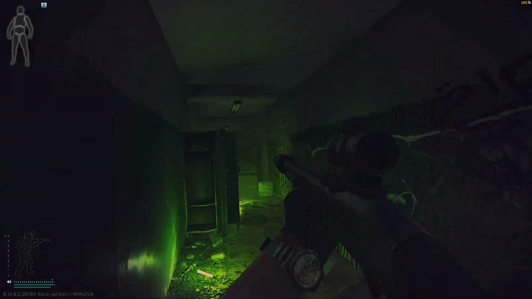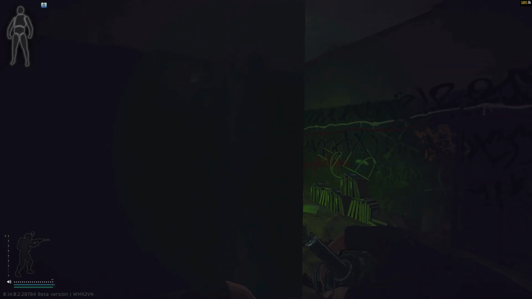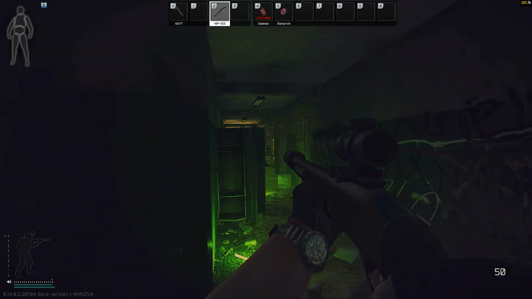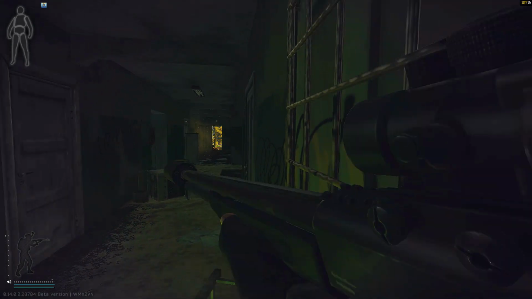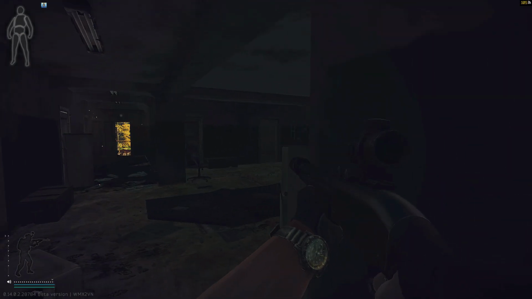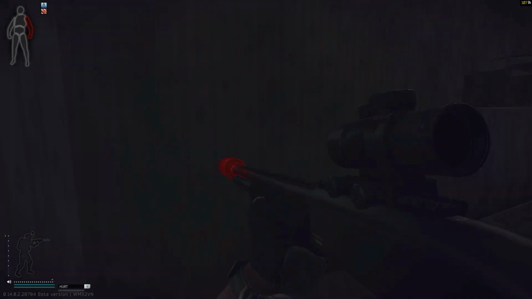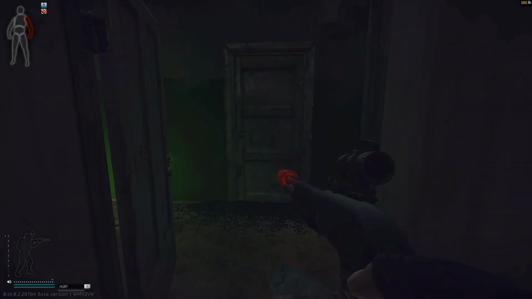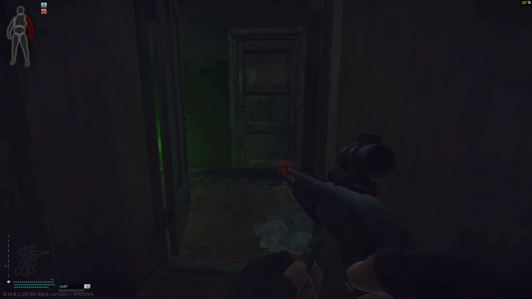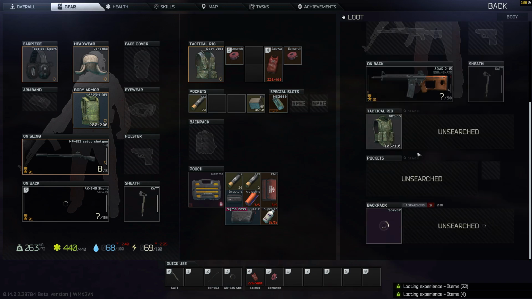Any more kills? Yeah. That door wasn't open. He's dead, thank God. Bro, what? Do not shoot! Yeah, he's dead. What a bastard. Oh, fuck with me. Level 13.